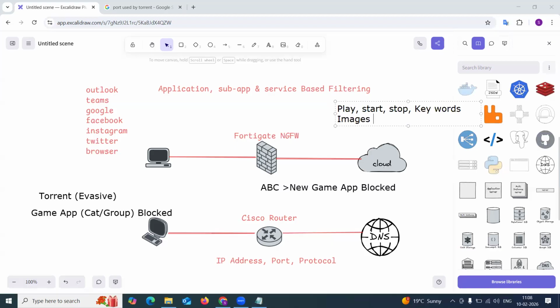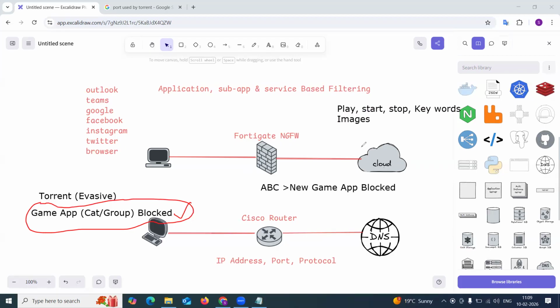And these are a few of the criteria based on which your firewall can identify. I told you a few of the points, right? Based on which it will identify, okay, it sounds like it's a gaming app. So I see my entire gaming app has been already blocked, right? I haven't allowed any particular gaming app. So basically, according to this rule, I should block the entire games itself.